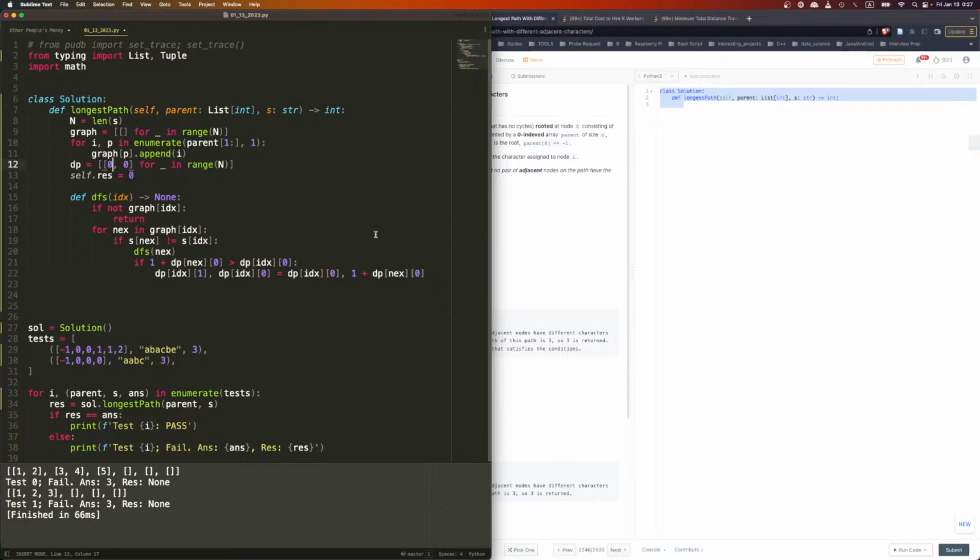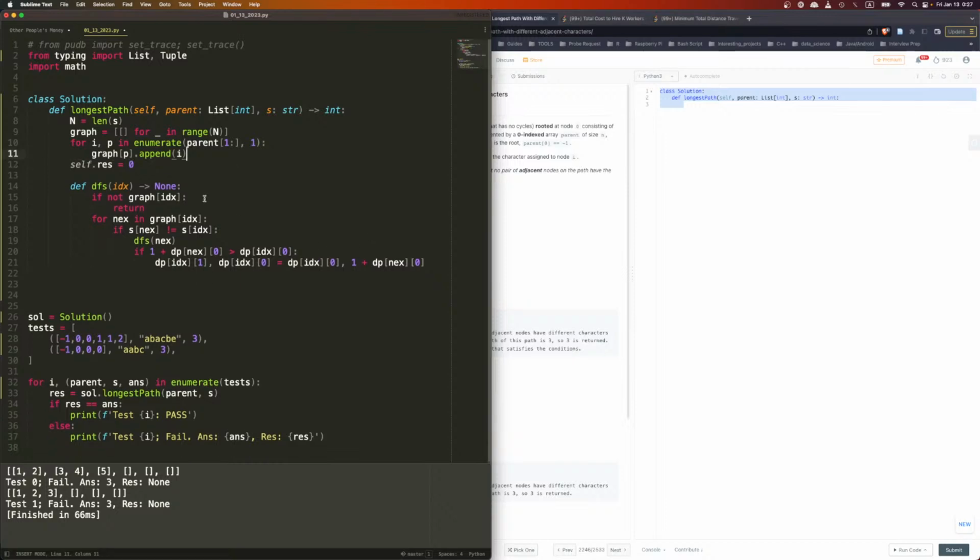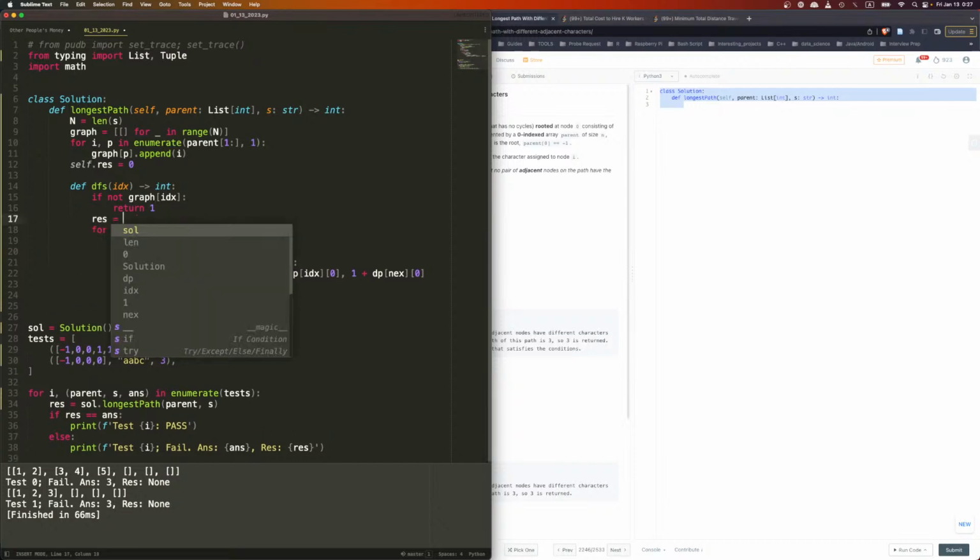So each one, right? I have a bunch of my children. I just need to know all the longest starting from my child. I get an array, and now I return. I don't know why you're doing this, man. I don't think that's right. This is good. Return an integer. This is return 1, right? And then I say res is gonna be this, and that's nothing.